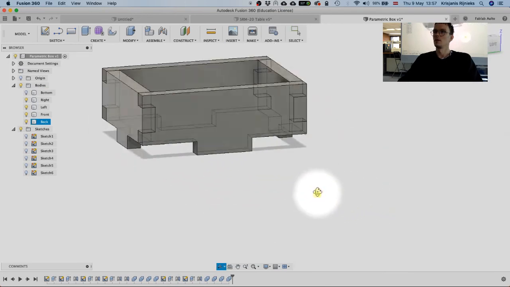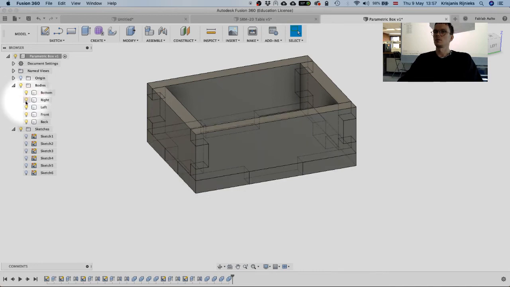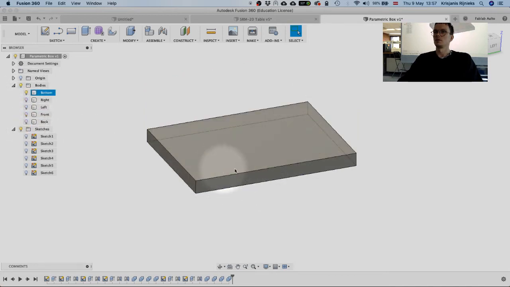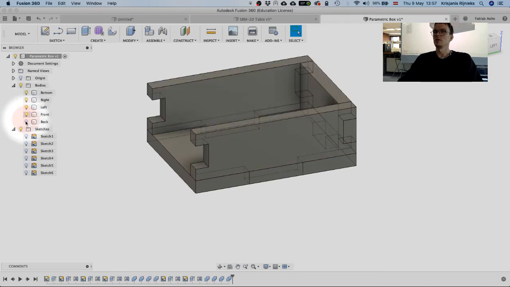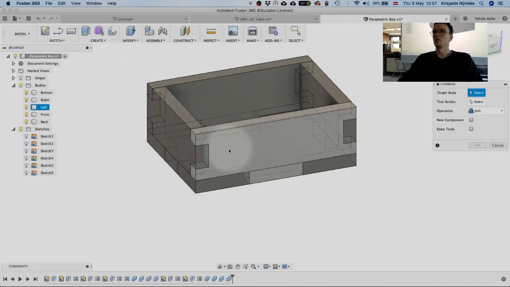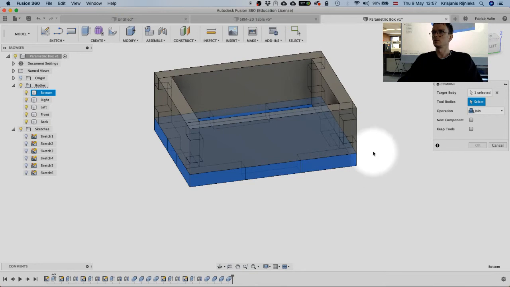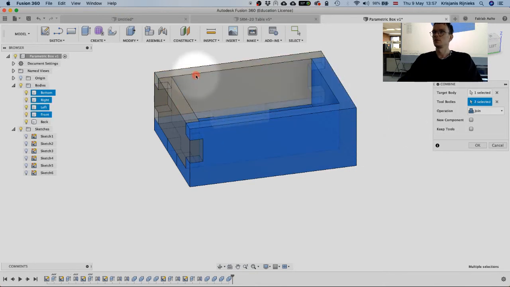And okay. Yes. And now if we unhide the bottom, and hide the other bodies, we will see that there are no pockets for the other tools. But now it's going to be easy, because if we use the modify combine tool and we select the bottom part of the box as the target body, and then the sides as the tool bodies.